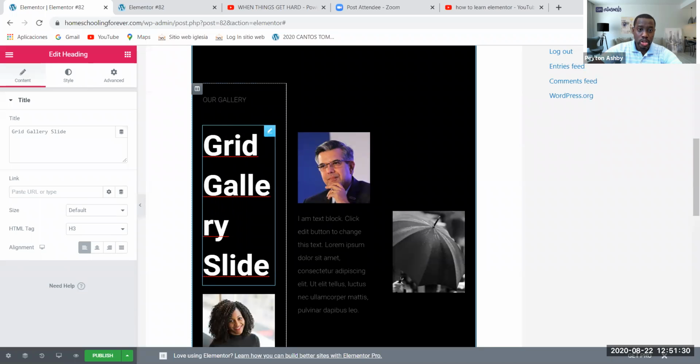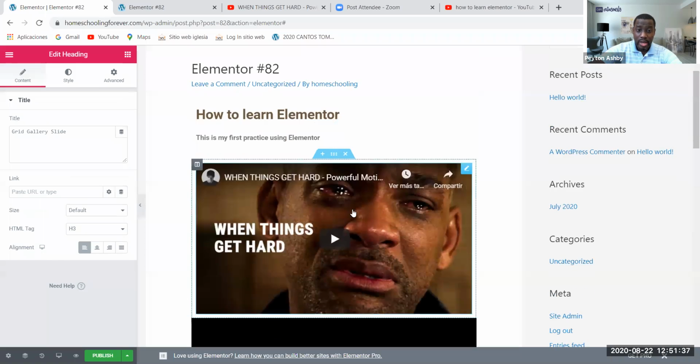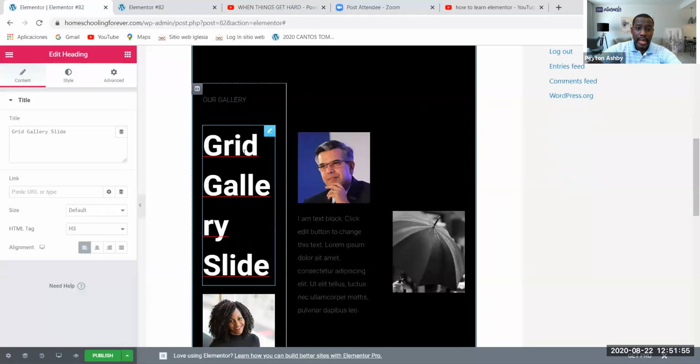And then if I choose or select this, which looks to be like a heading, remember here I had a heading. So I have a heading inside this section here. That's actually the way, for me, it was easier to just start playing with elements this way and changing colors here and there. So I come to the grid, I come to the heading, and let's say it says grid gallery slide.